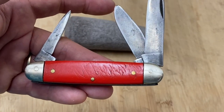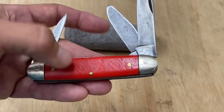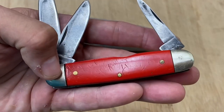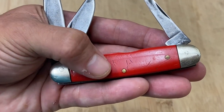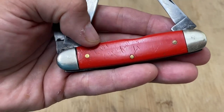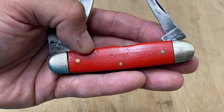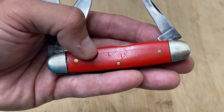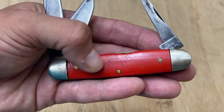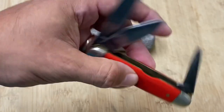I feel the person who used to carry this knife really pocketed it and carried it a lot. I'm going to continue to do the same and I'll probably add some of my own marks. You see this side doesn't have as many, but some of them are like little half-moon marks — kind of like a coin. They would carry coins in their pocket, sit down, and those would press up against the handle, or they'd bump into things during the course of the day.